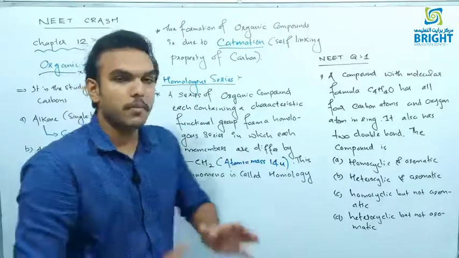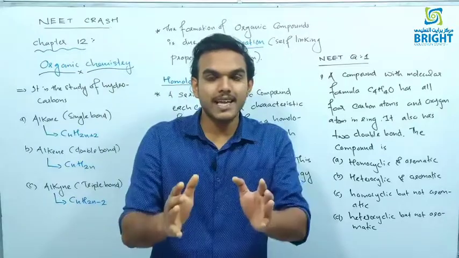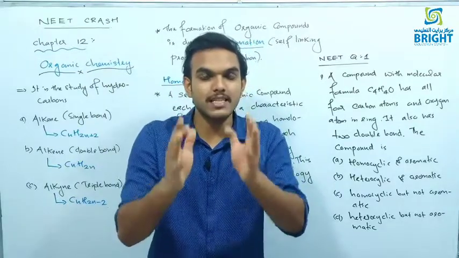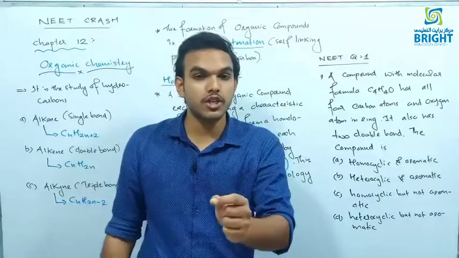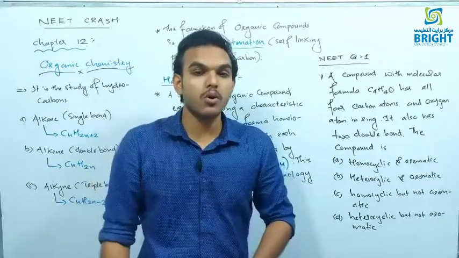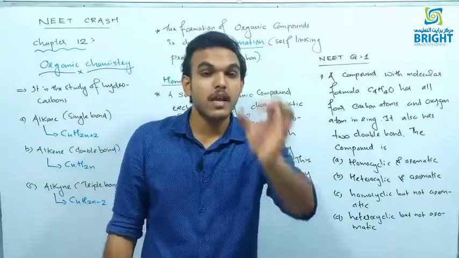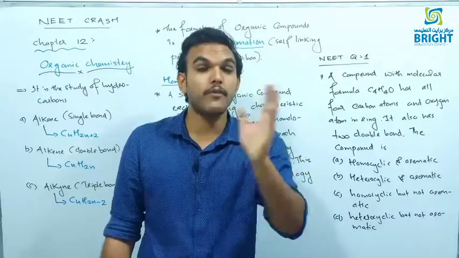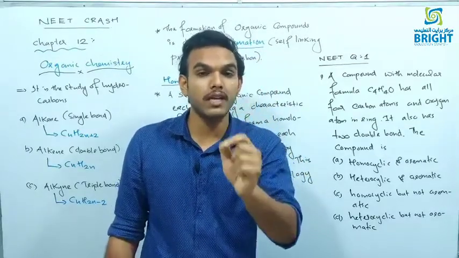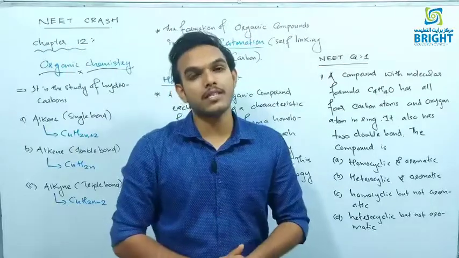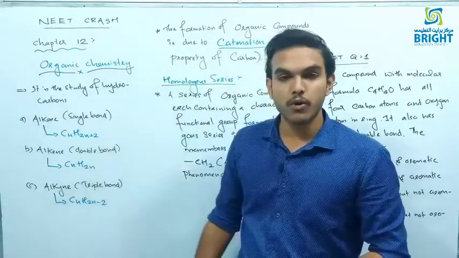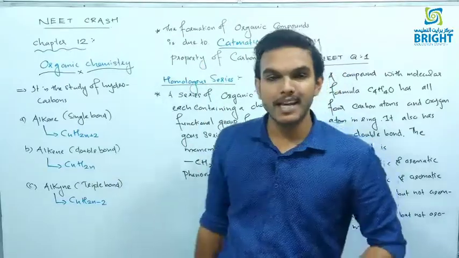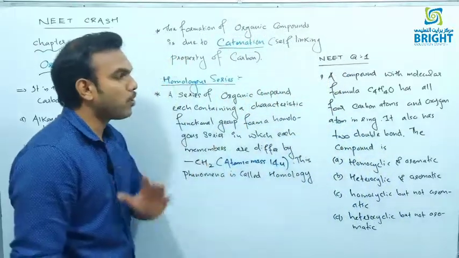So now we have discussed a homologous series. We can explain a homologous series as a series which differs by a CH2 unit and has a characteristic functional group. The members differ by an atomic mass of 14. This phenomenon is known as homology. Is that clear? So now we have discussed the classification of organic compounds, what is meant by catenation and what is meant by homologous series.